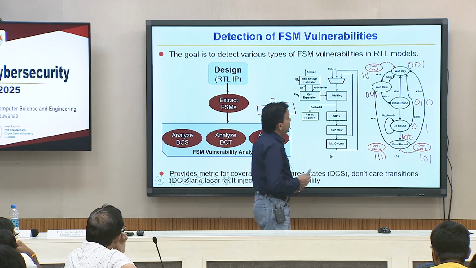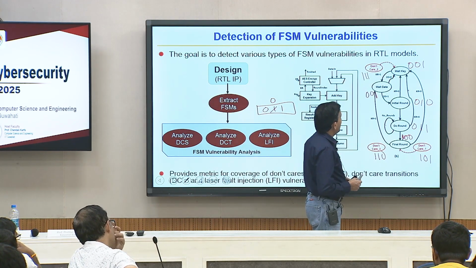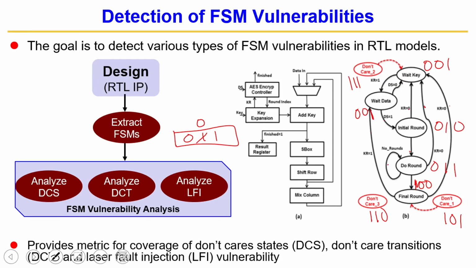Can anybody help me, how would it happen in laser fault injection? I did not do the state encoding right, just to illustrate. Whom did I give 0 0 0? I did not give anybody? Wait. What did I... it looks like, oh, I wanted to write 0 0, okay.